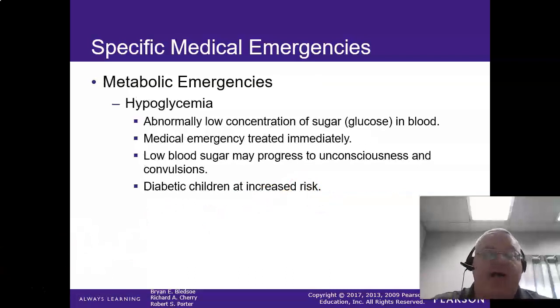Kids do not have the sugar stores, okay? Glucagon, especially the younger they are, is less effective, okay? So again, check blood sugar. Diabetic children are at increased risk of this because, by the way, good news is most diabetic kids nowadays are not being put on shots. They're being put on insulin pumps with continuous glucose monitoring. That's the good news. The bad news is that we still have kids out there on shots. So again, make sure you get their blood sugar.